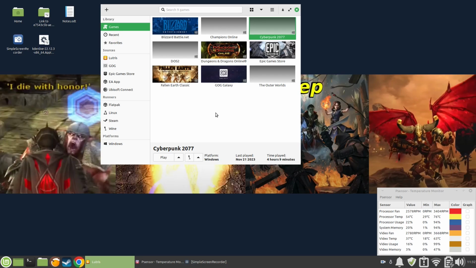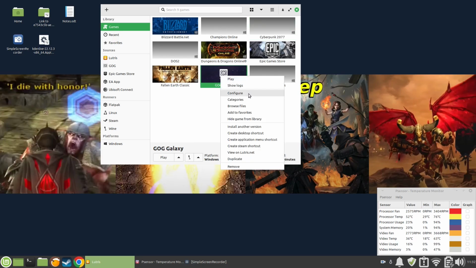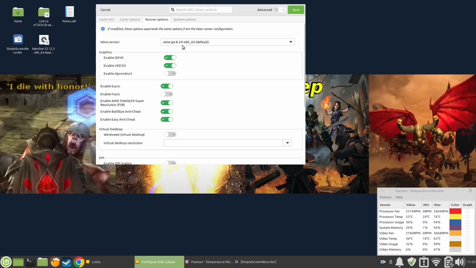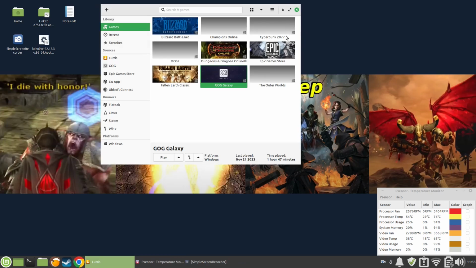Now, if you're going to be doing Epic Game Store, same thing. What works for the launcher may not necessarily work for the game. You may find a game that it does work for. So if I ran the game inside here with the Wine GE 8-24, if a game uses that and it works, great, run it off the launcher. If it doesn't, make your own launcher. Same thing with Epic Game Store.